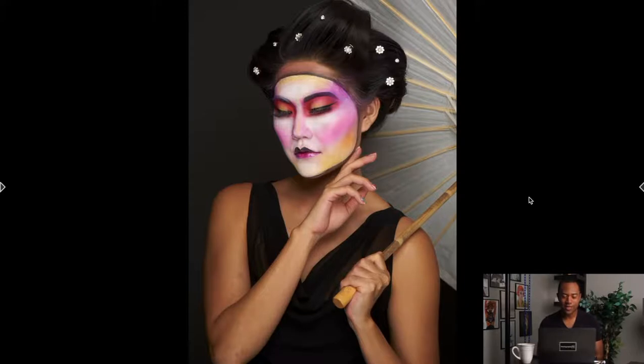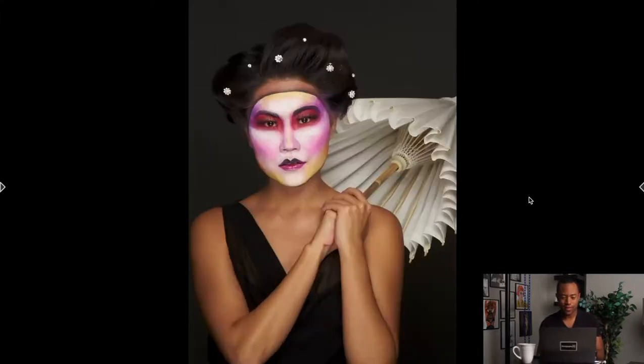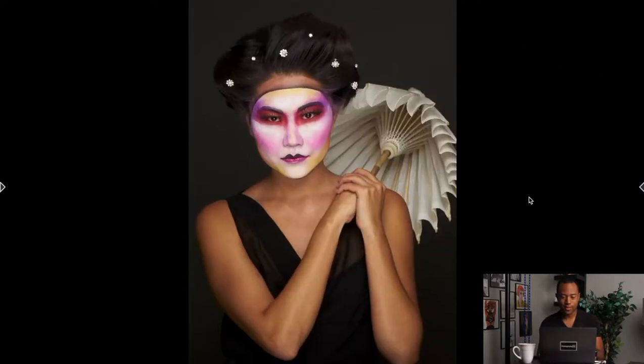That's pretty cool. This one for me — it just showcases the makeup really well. I love her hand positioning, I think that's fantastic. The composition is just really interesting because the parasol is on this side while there's still a lot of open space here. It just kind of drew my eye immediately to that one — that one's awesome. I'll come back to that one, it might be a maybe; I was looking at that one for a little while.